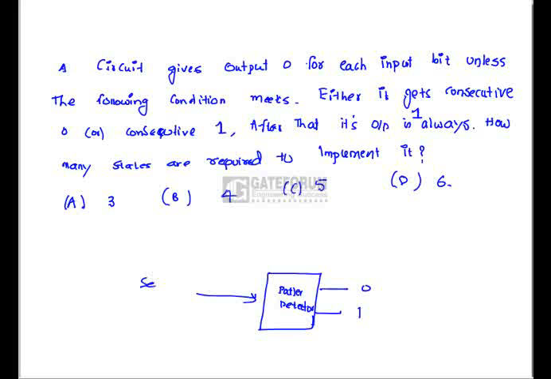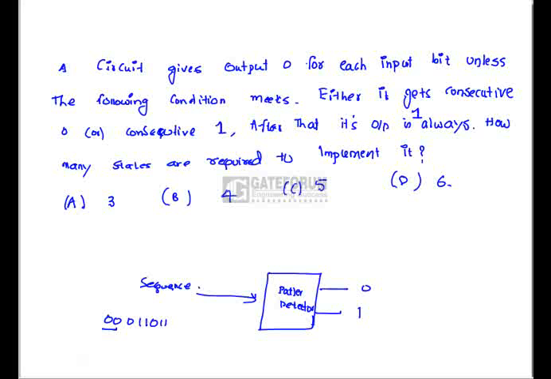Input is a sequence, something like 0 0 0 1 1 0 1. Some kind of bit stream is coming as an input to the pattern detector. It has to detect whether two successive zeros are happening, then it has to produce 1. If two successive ones are happening at the input, it has to give 1 as output. If it is not satisfying this condition, it has to give 0.